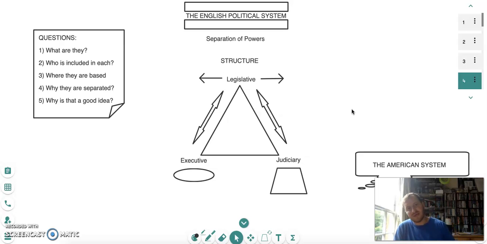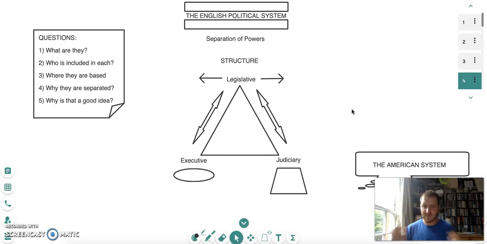Okay, well, the American system is similar to ours in the sense that they have a legislative, they have the Senate and the House of Representatives, they usually have a Supreme Court, and of course they have the executive. However, in the American system, actually the legislative and the executive are completely separate. Whereas here, you don't vote for Boris Johnson on his own. What you do is you vote for your MP, and they happen to be a member of a party, and the leader of that party is then the executive. Whereas in America, of course, you vote for your House of Representatives, you vote for your senator, and that's your legislative, and then you also vote separately for whoever you want to lead the country, be it the next election, Donald Trump or Joe Biden.